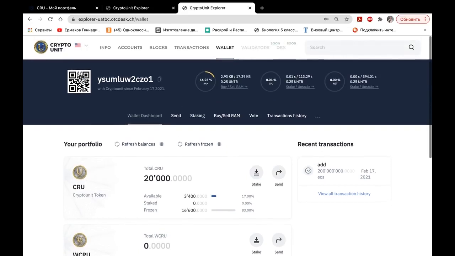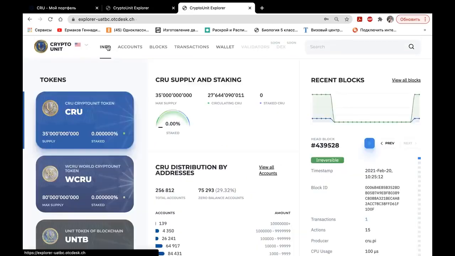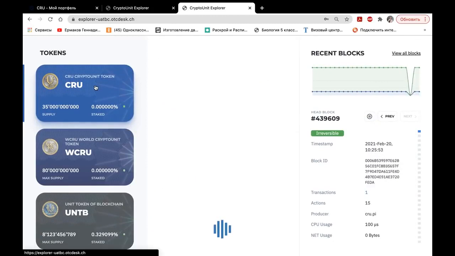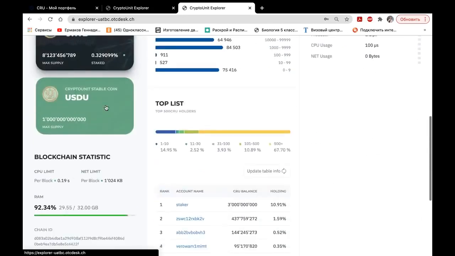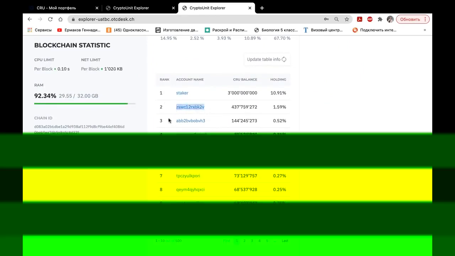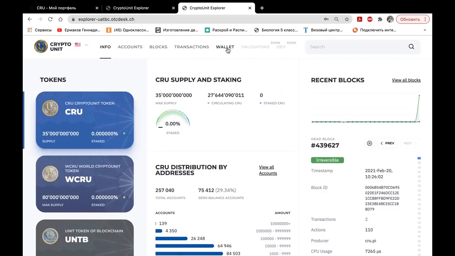Let's now at random take any CRU account on the blockchain. For example, this one. And send one CRU there.